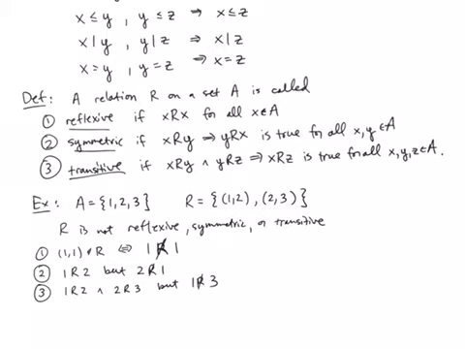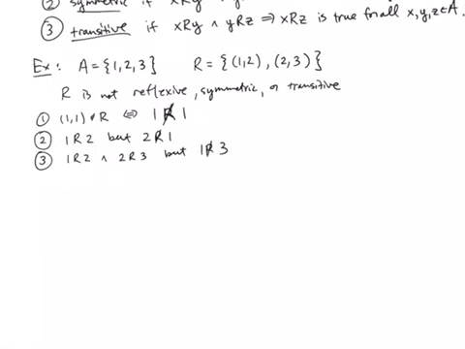And it's not hard. You can easily come up with examples of relations which have whatever combination of properties you want. If you want a relation which satisfies two of these properties and not a third, you'd be able to find that. Or one of these properties and not the other two, you'd be able to find that.